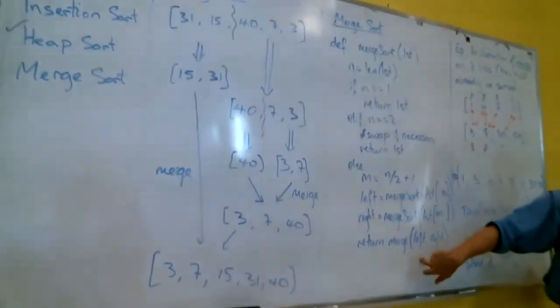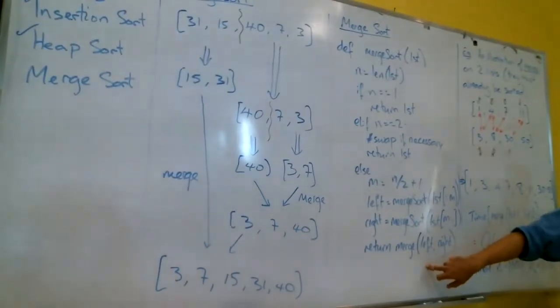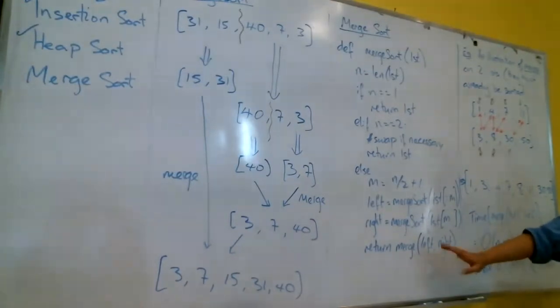I'm going to leave it as a small exercise for you to, based on this code, do an analysis of this. And if you do it right, you get to use your master theorem. Can you see it? Count the swaps and comparisons when you do this analysis. If you want to count arithmetic operations too, that's fine.